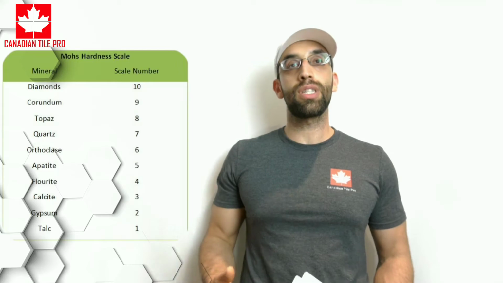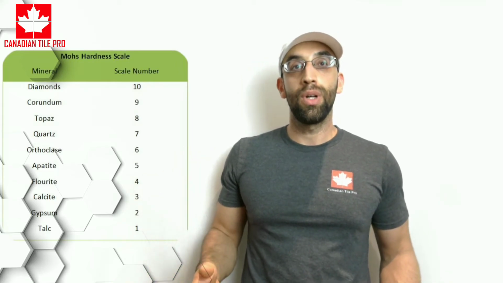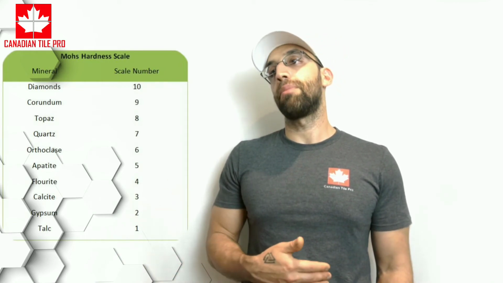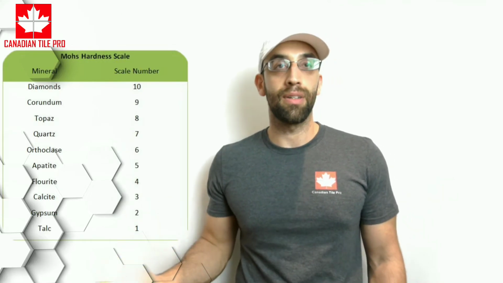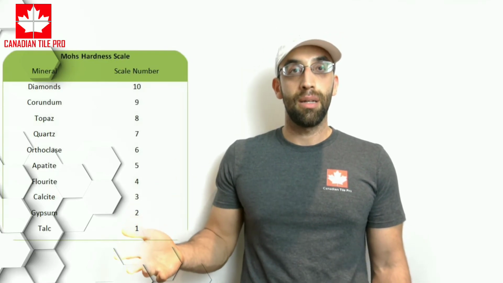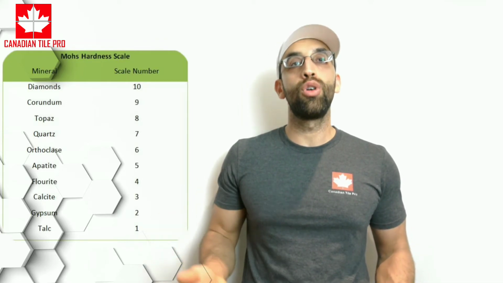As we get into the porcelain tiles, because porcelain is manufactured very differently and is a lot more dense, you're going to get a much higher value. In this case, glazed porcelain tiles would receive a value of 7 on this scale, but an unglazed porcelain tile would receive a value of 8, because again the glaze on that tile is a little more prone to scratches than an unglazed porcelain tile.